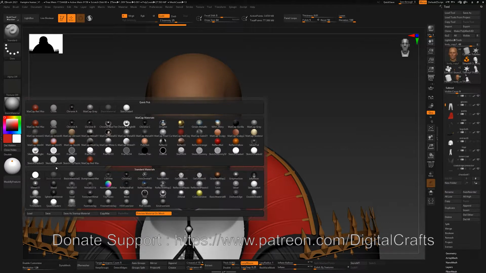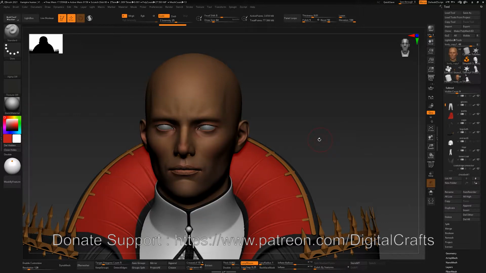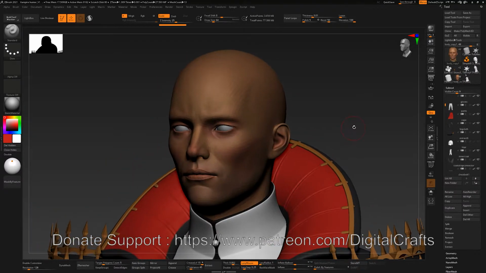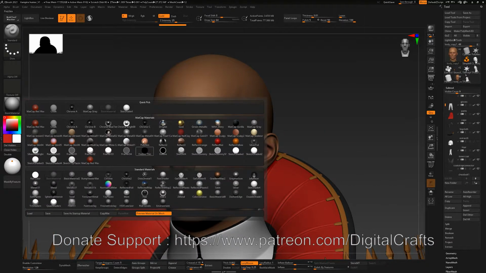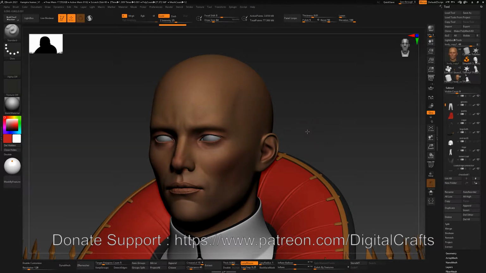In the matcap shaders, the lighting is baked in, and they won't react to the environmental lighting as much as needed. For the standard shaders, the lighting is not baked in, and they will reflect the environment and the lighting surfaces when we add an environment texture in the background. And there is one more thing. The matcaps are slow materials, so if you're experiencing some performance issues in ZBrush, you can try switching from matcap to your basic materials as well.